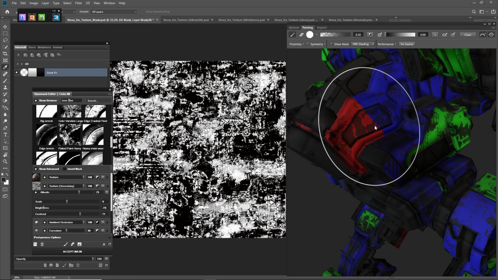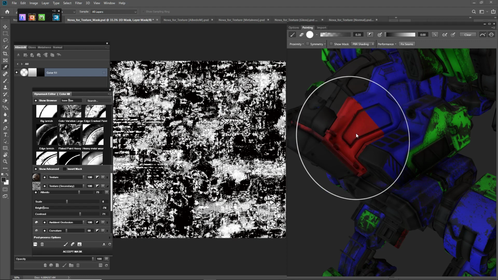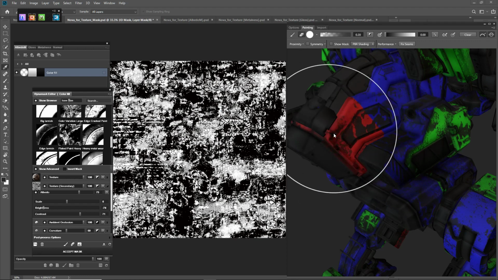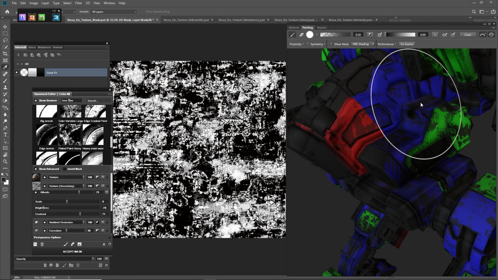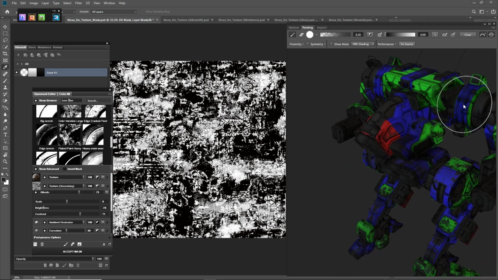Zoom in. Here we go. So you can lighten it up a bit. And if you go a little too far, say it goes all the way, just click the erase tool up here and it'll paint it right back in. So I want to lighten this up because I still want my paint color to come through. I just want it to be faded. I don't want it to be completely gone.